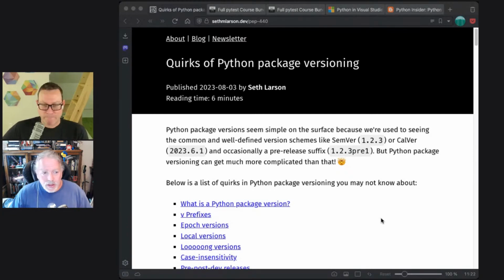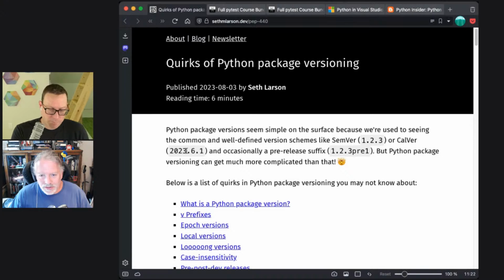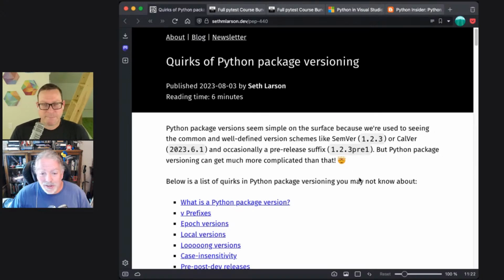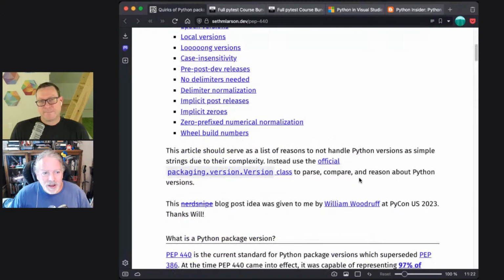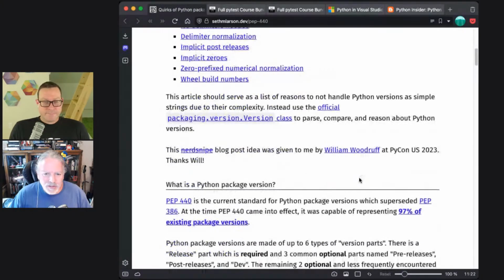We're getting used to the world where we all have semver like 1.2.3 for semantic versioning, but we also have calendar versioning like 2023.6.1. And then you can add a pre-release suffix and things like that, but it gets way weirder and fun. I have noticed this especially with GitHub versioning.